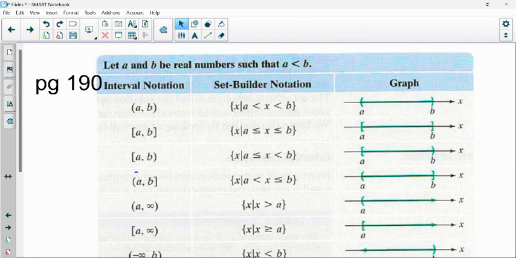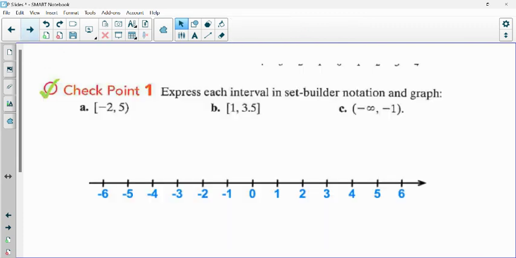So like if I had a 3 here and a 5 there, that'd be saying it's between 3 and 5, equal to the 5, but not equal to the 3. Okay? So, you can write this down. We're just going to say, it says express each interval in set builder notation and then graph. So what I would just do is I'd probably just write these interval notations. Okay, be careful that there are brackets versus parentheses. Probably don't really need directions because you'll see what we're going to be doing when you see the problem.